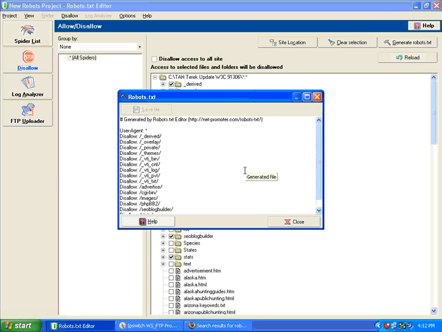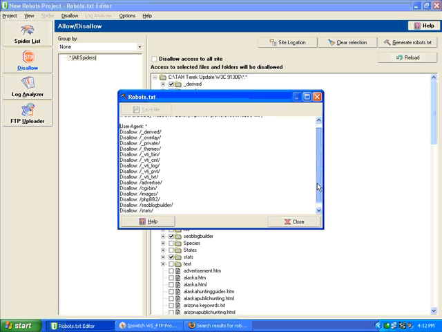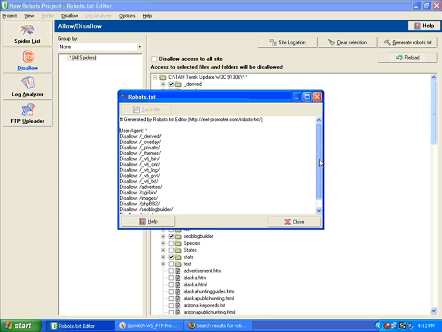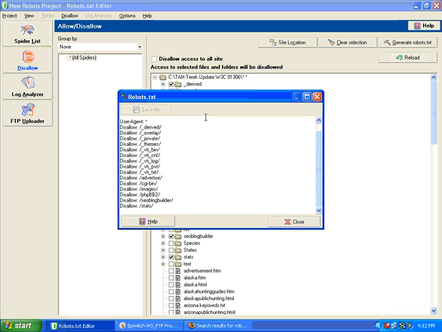And remember, I said it had two sections. One is the user agent, and by having this asterisk sign over here, it's saying all of the user agents, which are the robot spiders. So all of the spiders disallow going to this folder. Literally you could copy this section right here and paste it into a browser, or retype it if you didn't need the program to create this for you. That shows you how you've just told all of the search engine spiders, Google and all, don't waste any of your time going to these folders because there's nothing in there that I need you to see.